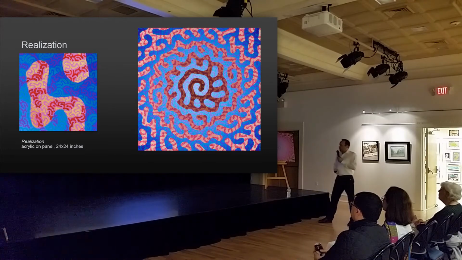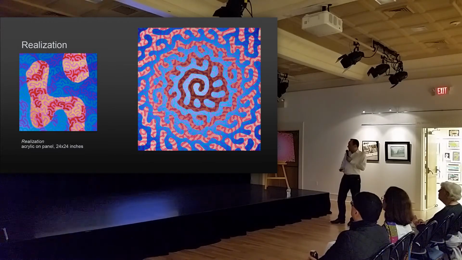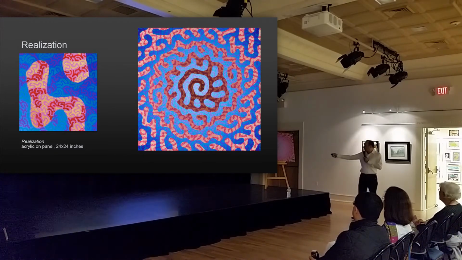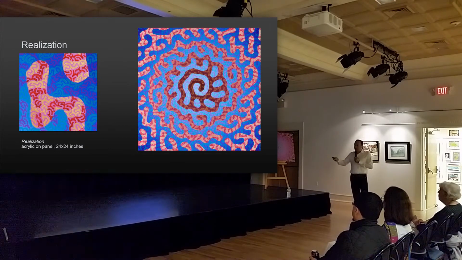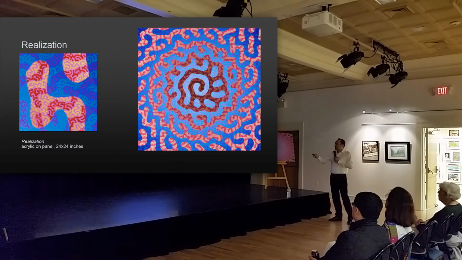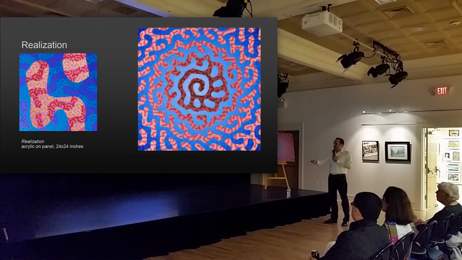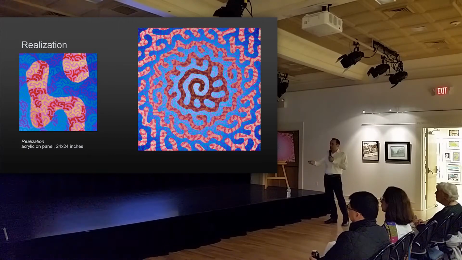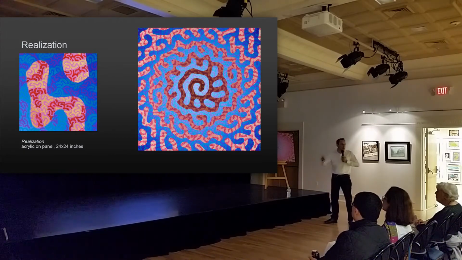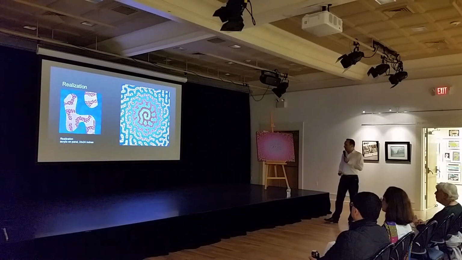In this painting, Realization, which is a little bit hard to see on the screen, you can see the same kind of effect occurring here. You get a strong sense of depth from the kinds of color interactions that are going on, this type of chromostereopsis. Just to see one of my paintings up close, the detail, you can see these marks of color. What looks like transparency at some point is really different yellows here. This is a different yellow than this, and this is a different red marking than this. But if you mix it just right, you can get a sense of overlapping and transparency in the final painting.